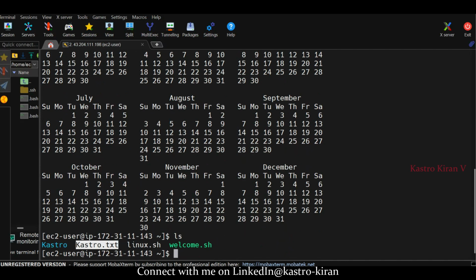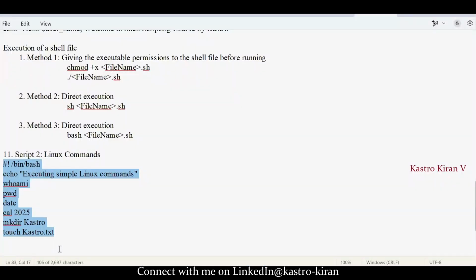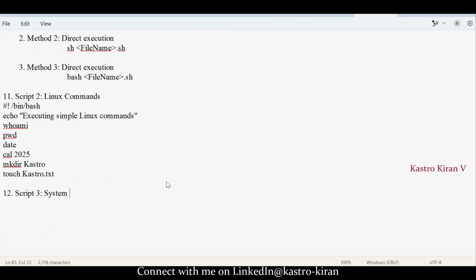Right. So let us write one more shell file. I think so far we are going good, and you are trying to understand what I'm exactly doing here. Let's say I want to get the basic details of the system. Now let me write the shell file. Hash and exclamation symbol, /bin/bash, the shebang. And then I want to echo: display basic system information.